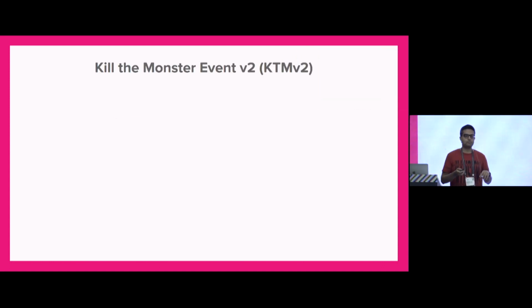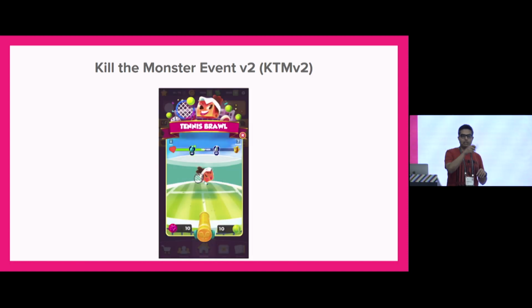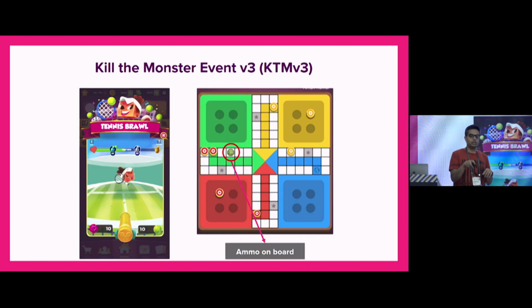And then, like I was mentioning, the Kill the Monster event, we tried a version 2 of it where we give milestone rewards now. They started doing a little bit better. And then we tried a version 3 of it where there's free ammo landing on the board. While you're playing the game, you see the ammo on the board, and a person would purposely want to use undo to try and get the ammo. Some people care about winning, so maybe they would just ignore it. But there's a lot of people that would purposely spend to try and get the ammo to further their progress in the event.